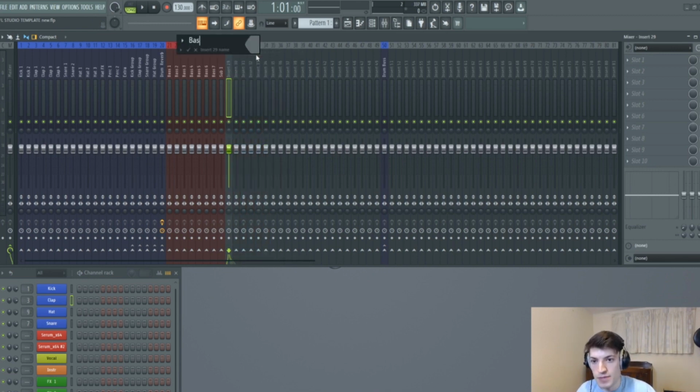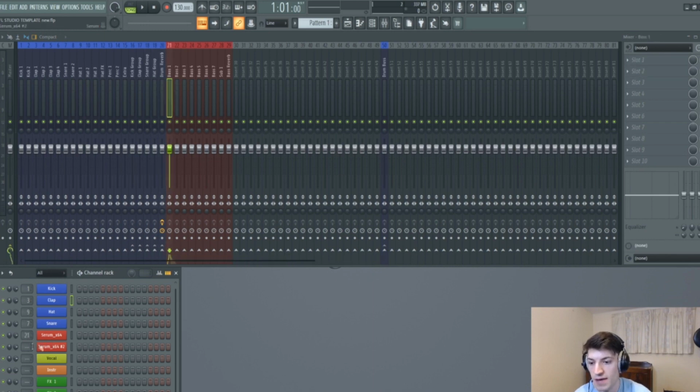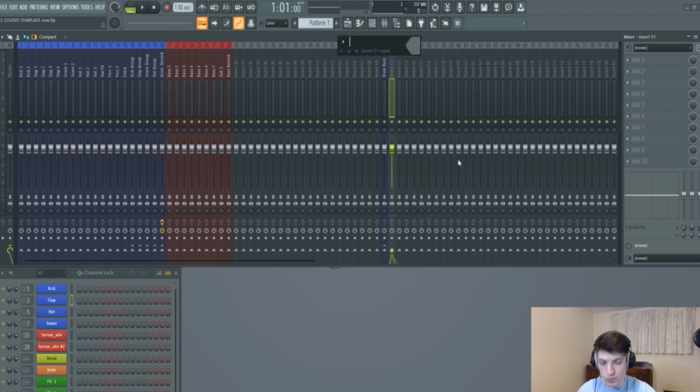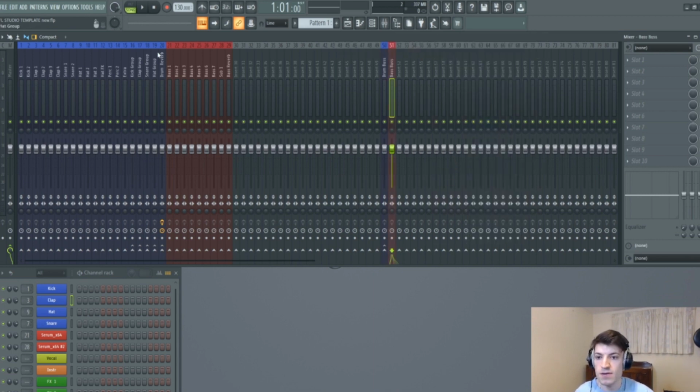And then finally, bass reverb. So it's essentially the same as the drums. So now we can get our Serums here and put Serum 1 there, the sub here on the sub area, Serum 2 as the sub, for example. And then we're going to do exactly the same, send all these to a bass bus, which is going to be 52. Make that red, add that in there, and we're going to send each one directly to the bass bus.